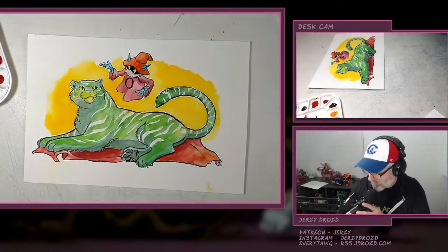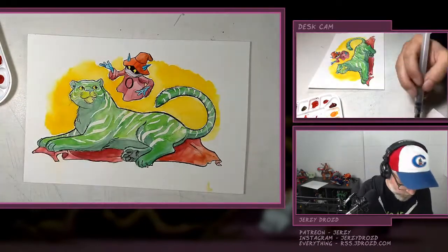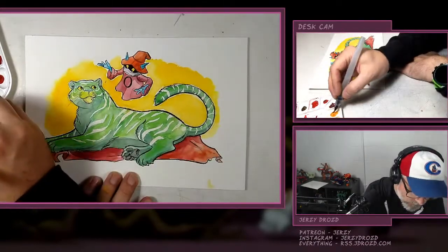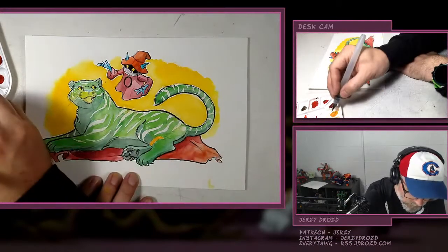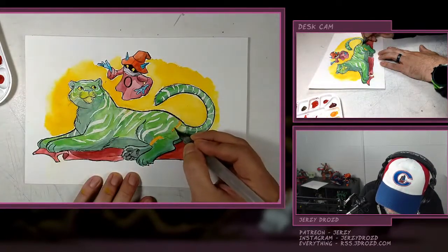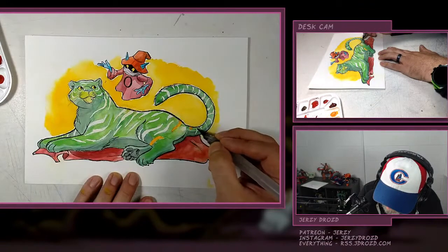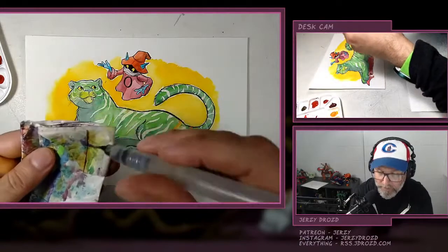All right, orange, where are you, my friend? I need some orange paint. Brush is too wet. Dry it out real quick a little bit.